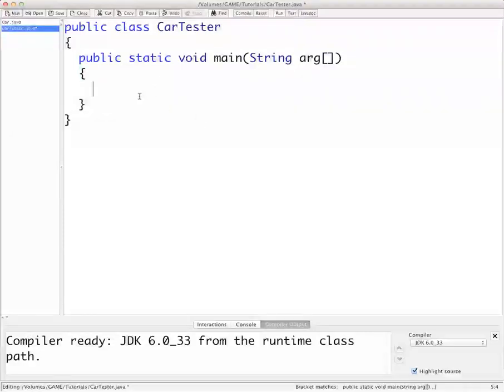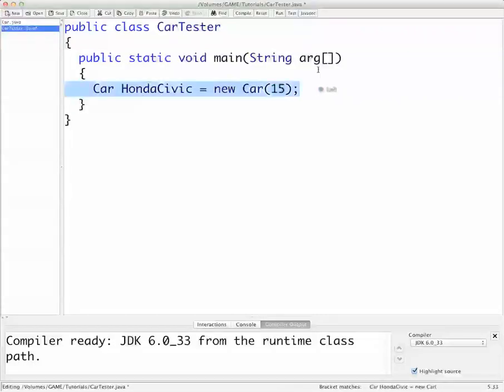And what we're going to do is create a new object called, let's say, Honda Civic. Right now we're creating a new Honda Civic object, and it's going to have the parameter of 15 miles on it already. If it has 15 miles on it, we're basically done.